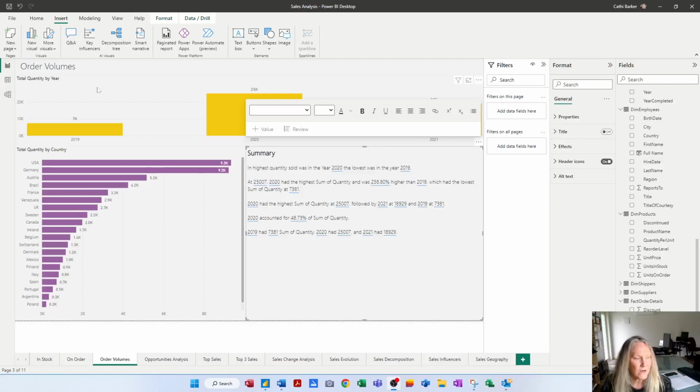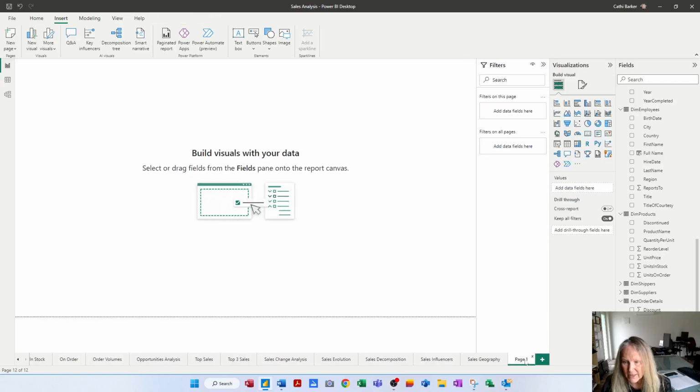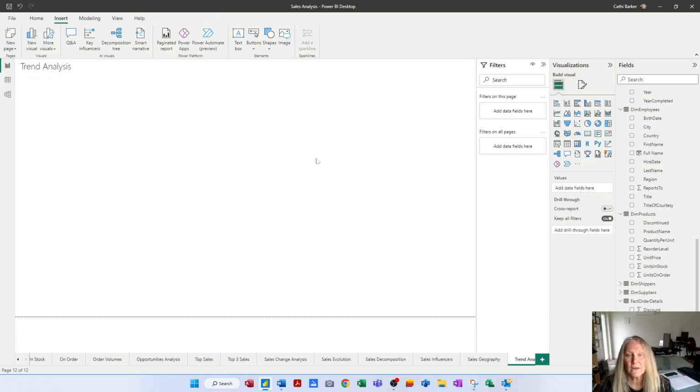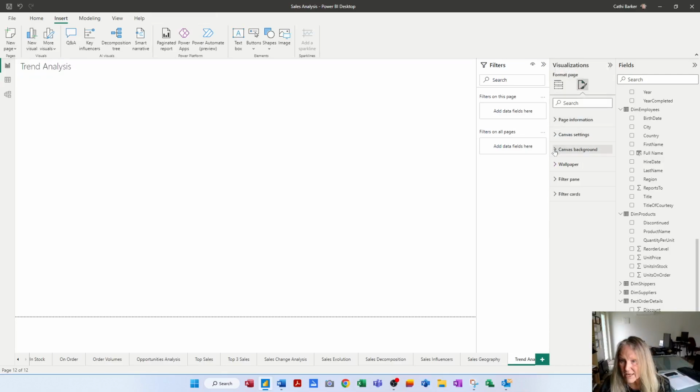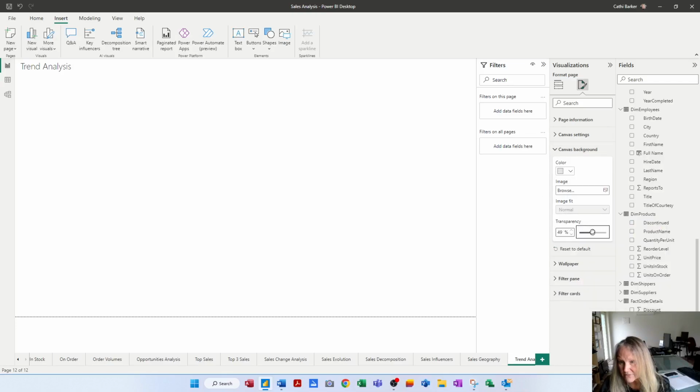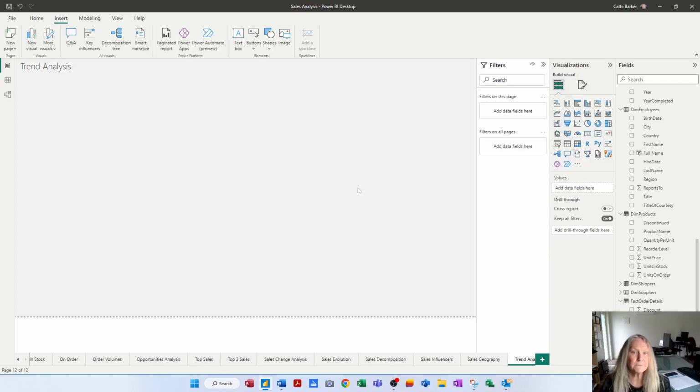So let's start by creating a new page. I'm going to hit this little plus here at the bottom of my screen, insert a new page, double click that page and call it Trend Analysis. I want to take a copy of that, press enter, and then insert a text box and paste that same text in. I'll press Ctrl A and I'll increase the font size to 18 and then resize the text box. I now want to format my page to have a background that is a color that is white but 10% darker and a 50% transparency on that.